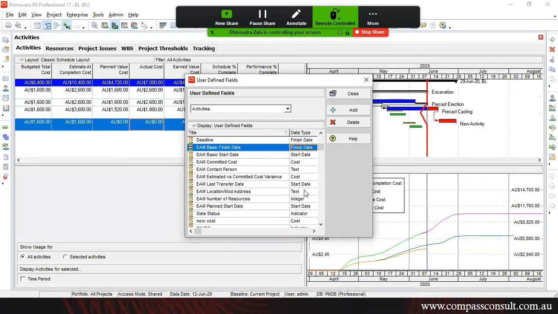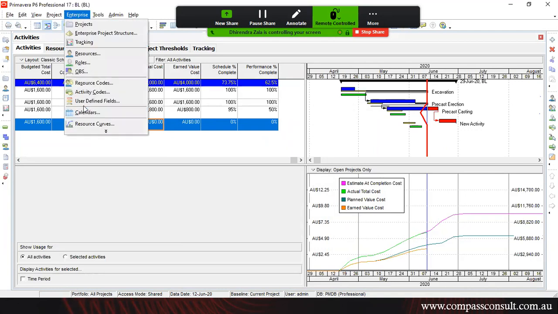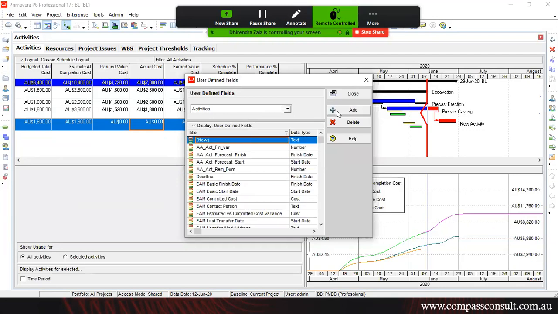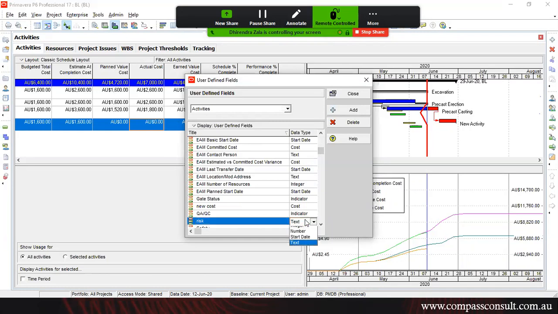I'm using this new cost, and I'm also taking another indicator column, which indicates a risk for the project. So here we have an indicator. Okay, let me show you how it looks.